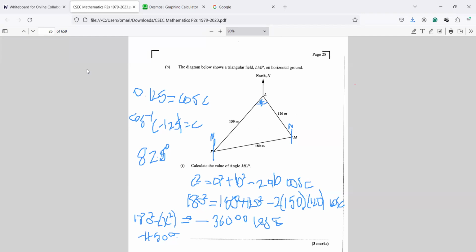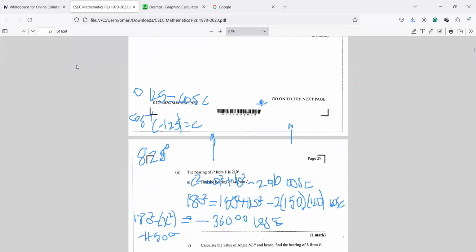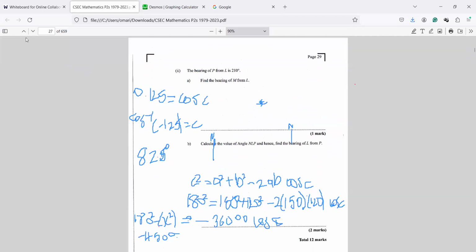In the case where you're dividing, you take the sign with you. So you're dividing both sides in this question by negative 36,000, not just 36,000. And as I said, you just plug in your values, do your calculation, you should get your answer. All right, so you can scroll, Omari, and let's answer the second part of this question. Let me erase.